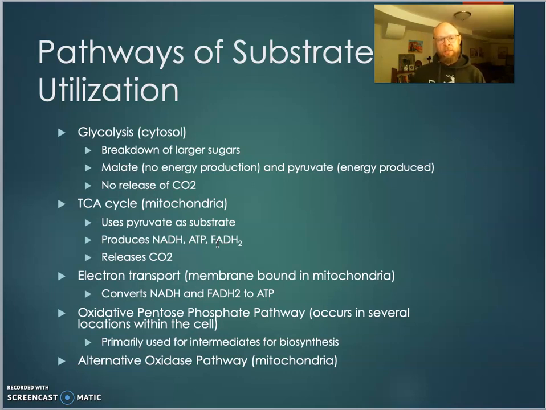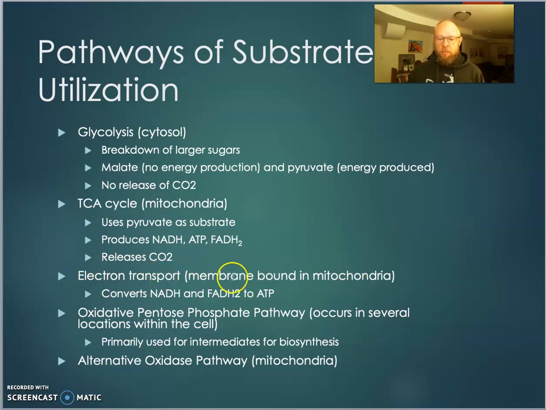At the same time, in the TCA cycle, we have a release of CO2 molecules. This represents a loss of carbon that the plants worked really hard to get, right? There are all of those steps involved in the light and the carbon reactions in photosynthesis. Plants worked really hard to get that CO2, and here some of it is lost during respiration. So respiration is really important in making those carbon skeletons and producing energy, but it does represent a loss of CO2.